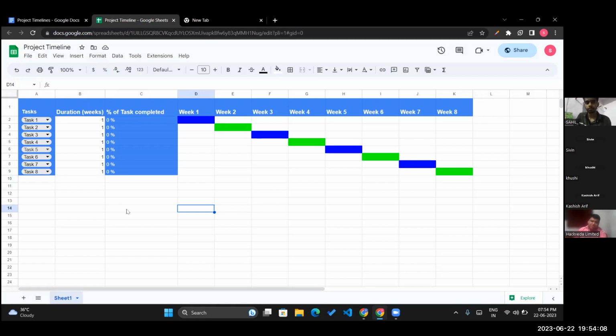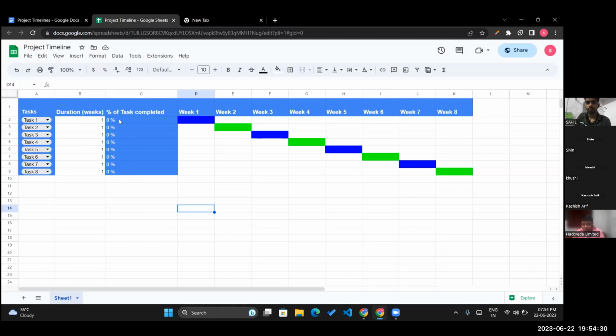The point of this project is to create a fully functional project timeline that your teammates can follow, and they can work on it after just looking at the document. They should know what their task is, what their role is. And if they have completed this much part, there should be a percentage that they can mark as completed, right?